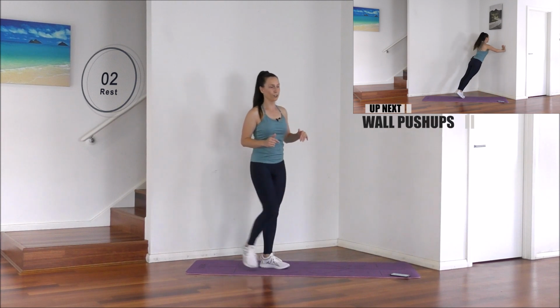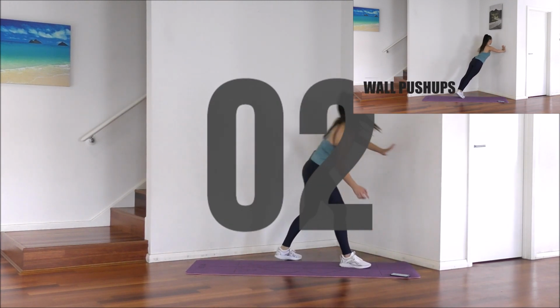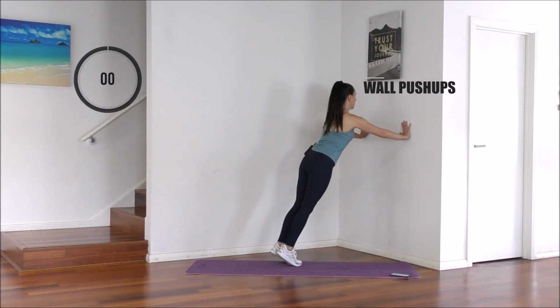Next, we have some wall push-ups so you don't have to get down to the floor. Okay, these are just as effective. 3, 2, 1, here we go. Heels up.